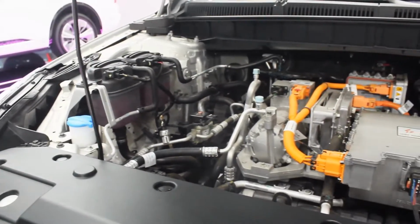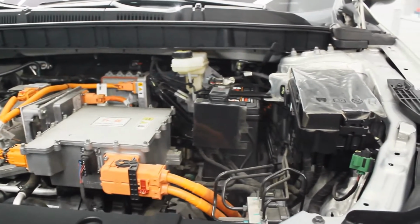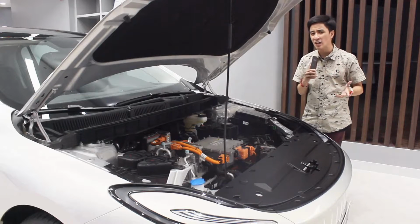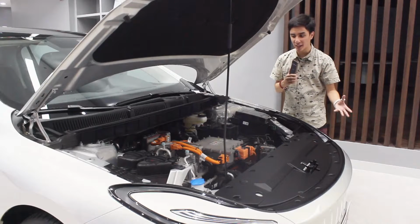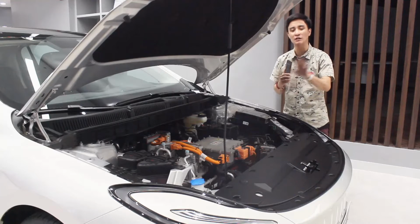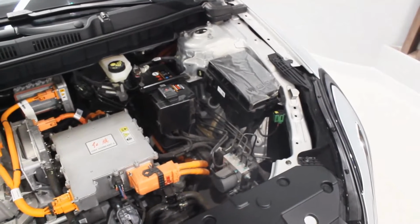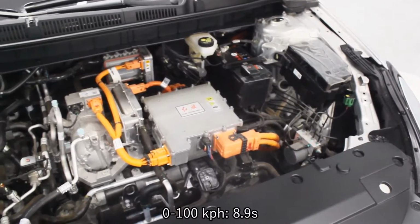Powering this E-QM5 is a 55 kilowatt-hour battery that produces the same 134 horsepower. But having driven this for a couple of days now, I said in my first test drive review of this that this has around 118 Newton meters of torque. Well, technically, there's no official figures given by Hongqi themselves, but having given it a better feel now, I think this produces around 200 Newton meters of torque, and 0 to 60 kilometers per hour is done in 5.5 seconds, but 0 to 100 kilometers per hour is probably done in less than 9 seconds. I can guarantee you that.